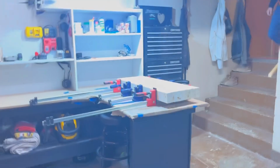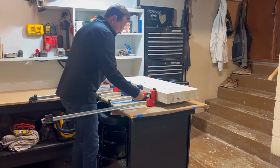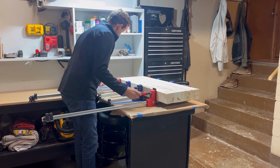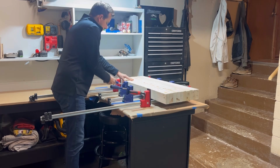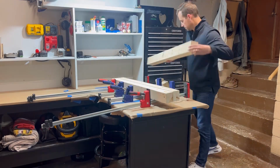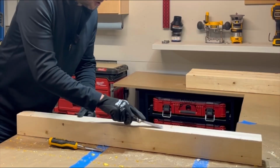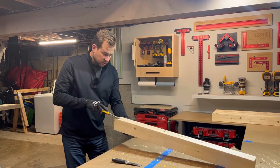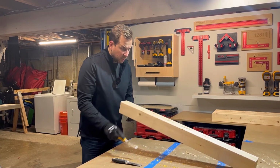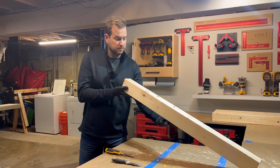Hours later. What I'm doing now is I'm just using this little scraper and a chisel to clean up any of the excess glue off the sides. I've already done it on the other pieces. And what this is gonna do is it's just gonna help us knock down any high spots so that when we do run this side along the table saw fence, it's gonna give us the straightest cut as possible.